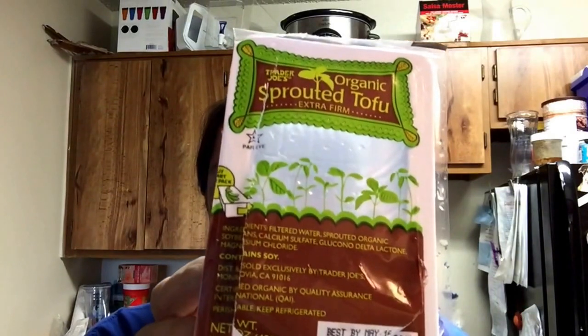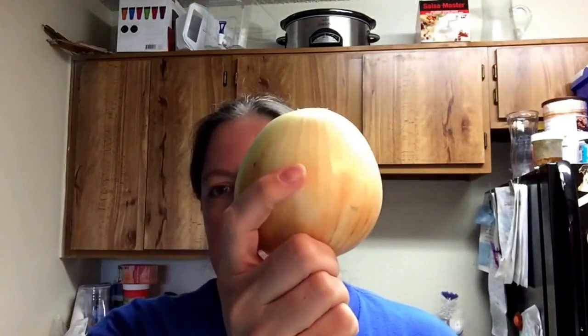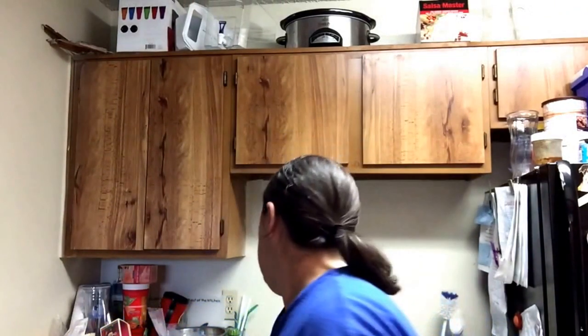Here we go. Alright guys, so I'm going to use some Trader Joe's organic sprouted tofu. I've got this one package and then another half a package. And then, where did I put it? There it is. Just kidding. I'm going to chop up this onion. That's pretty much all I have to put inside. So I'm just going to try to season it up really well.